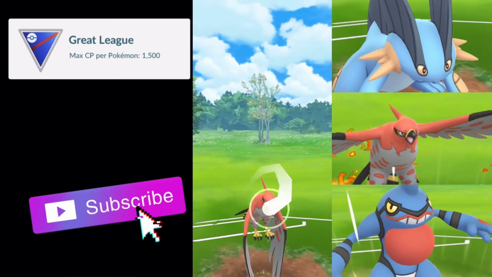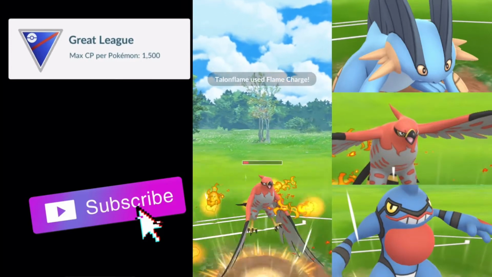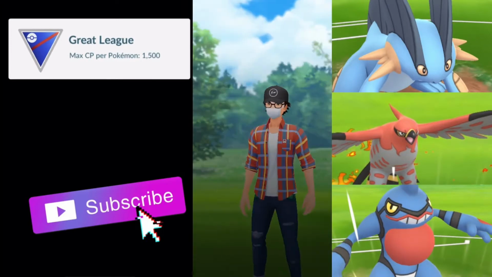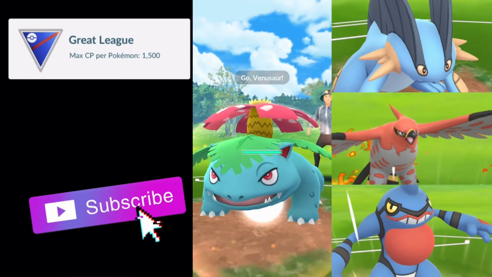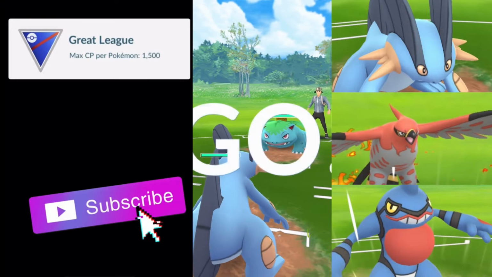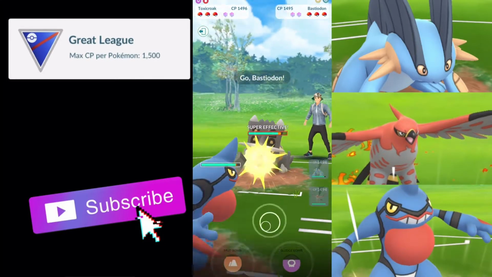Oh, but it's a Scavalier. Oh, so this is really good for us actually. Wow. So GG's. That Flame Charge is going to KO. Yeah, double weak. So, okay, so Venusaur. I don't want to switch into Talonflame. I'm going to switch into Toxicroak here. It's not a great counter, but it forces.